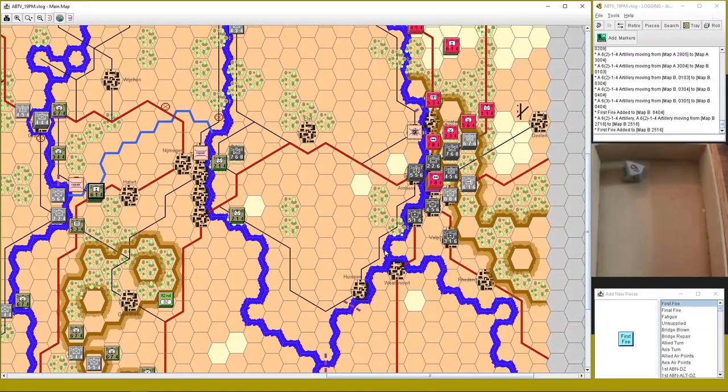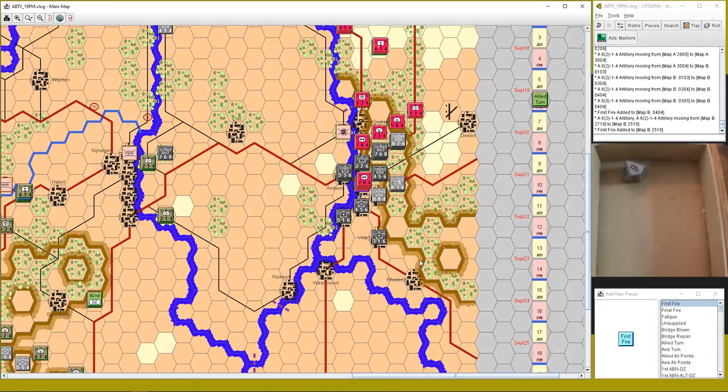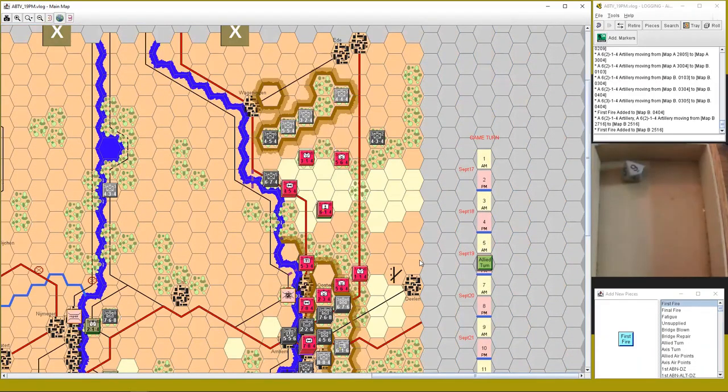Depends how many German units can get into this area. They brought one unit in, it got blown away by artillery, but that artillery's now moved away, so swings and roundabouts. Okay, what to do here? The Germans are starting to attack these guys rather than these guys to drive and take out the DZ, drop zone. But the quality of the German units on the northern flank ain't great. And I don't think they vastly improve either.